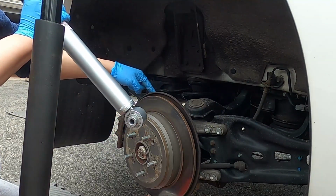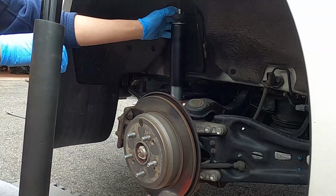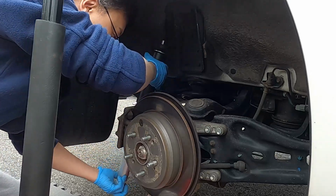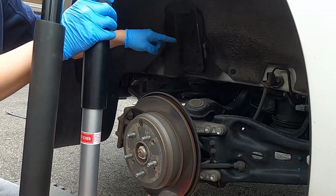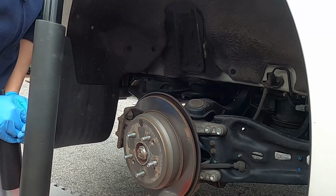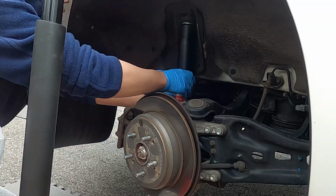So insert this bolt first here, aligning it using the floor jack. So I'm gonna do this first. So you put this, and the problem is that you cannot insert it here, so you have to insert like this. Then it's gonna touch the bottom there, so you have to compress the shock, then insert into the car fast. So like that. And it's in.